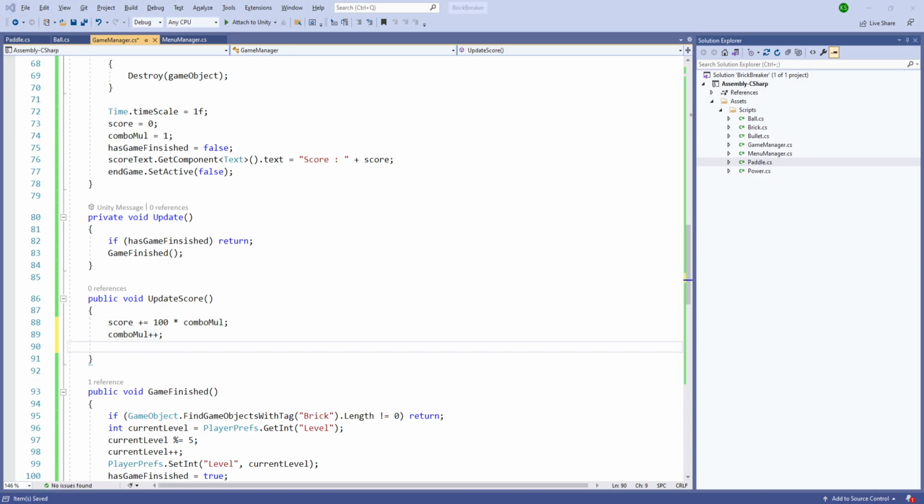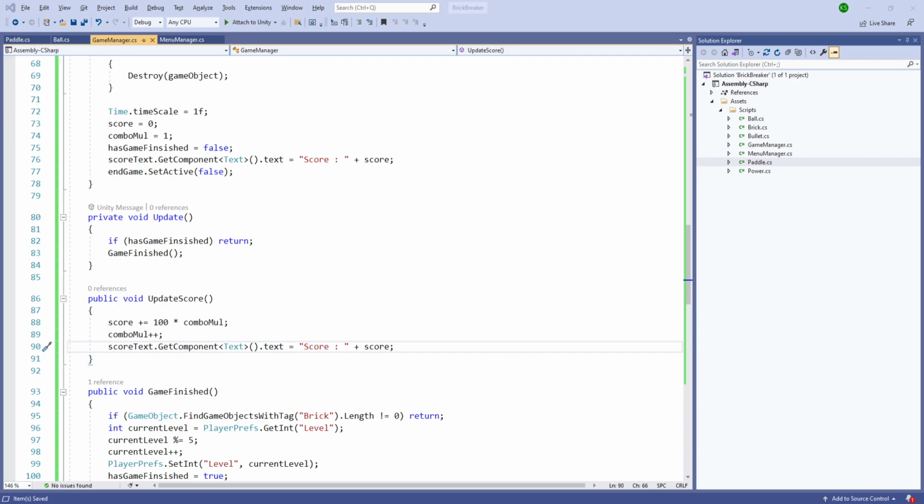After that, we'll set it, so we have set up the score. We'll spawn a power up, but we are not going to do it now. So that should be it for the game manager.